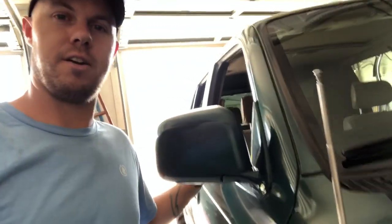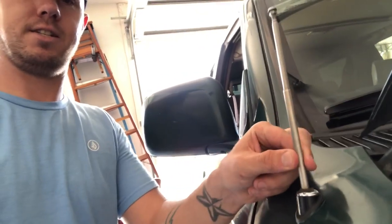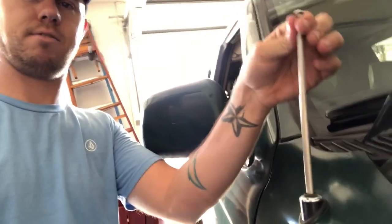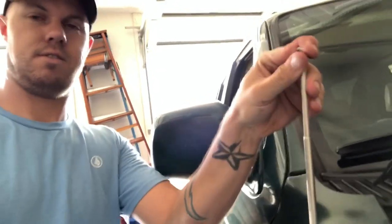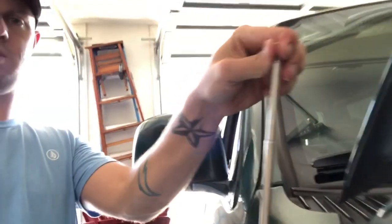So, the one thing that's bothered me since I bought this 4Runner is this guy right here, the motorized antenna that doesn't go up or down at all. When I turn on the key, you can hear the motor inside the fender, up under this plastic. You can hear the motor working and it doesn't do anything. So my antenna is just stuck like this.